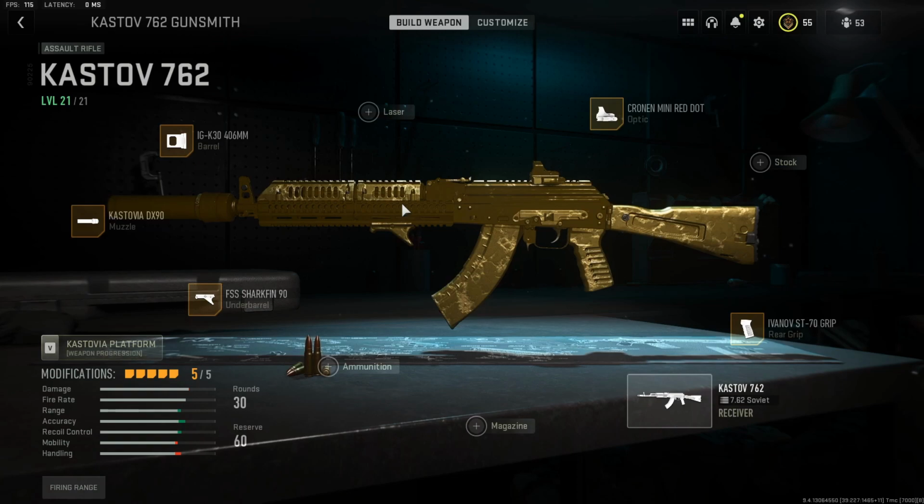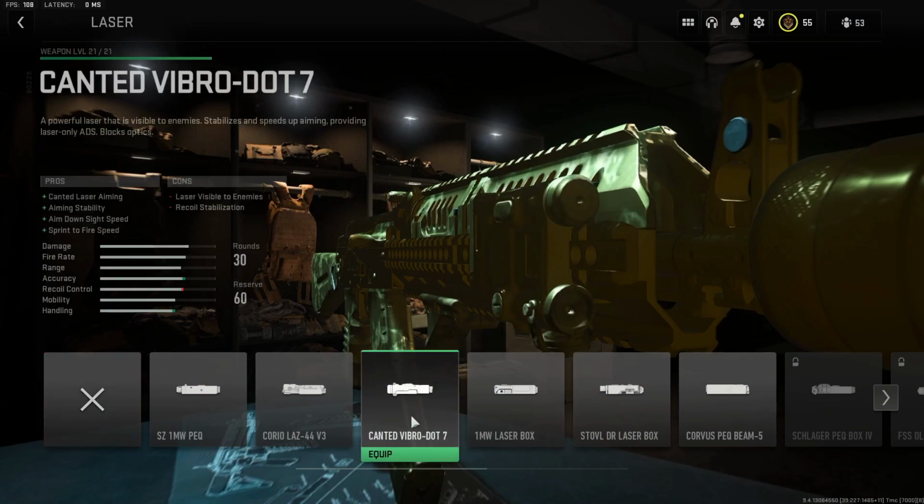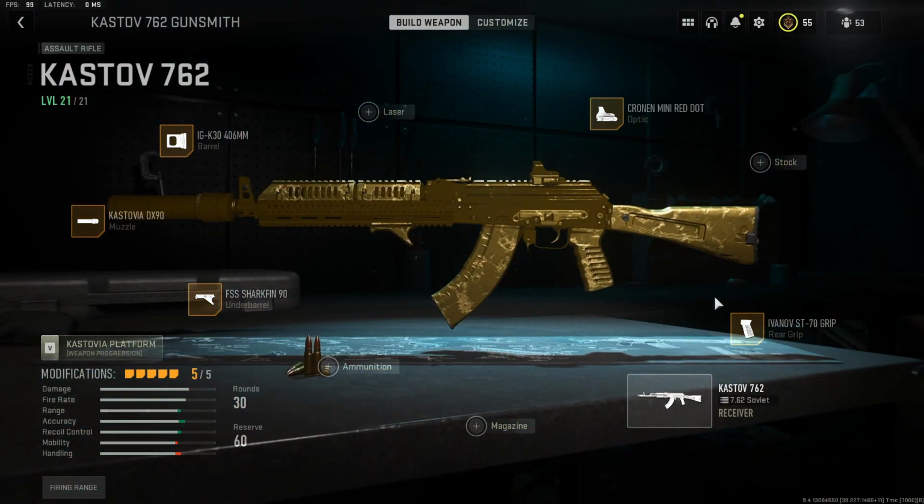Now in some of the clips you'll see at the end, you'll notice that the weapon has a laser on it. That's because instead of using this grip down here, I was using the canted laser instead, but I wasn't a big fan of it. So I ended up taking the laser off and putting the rear grip on, and run it like that instead. If you run it like this or use the laser, it's completely up to you.